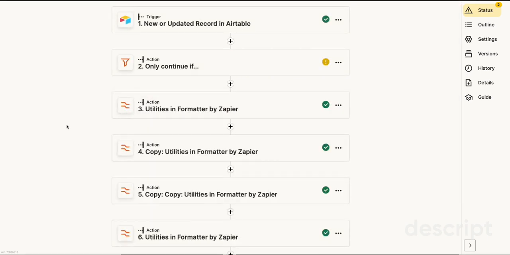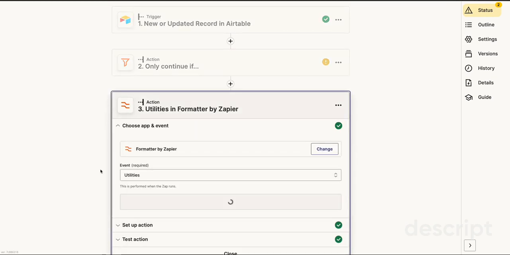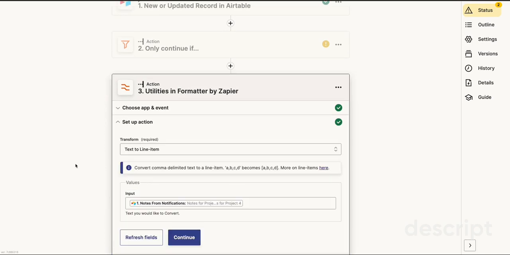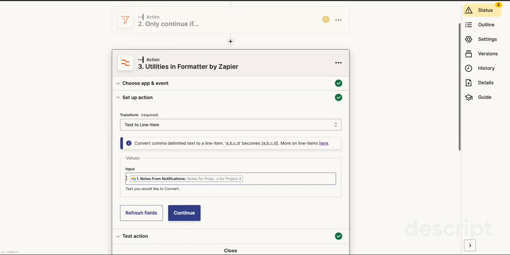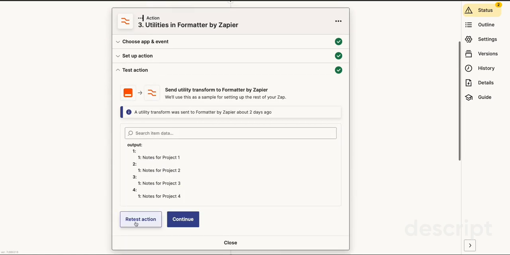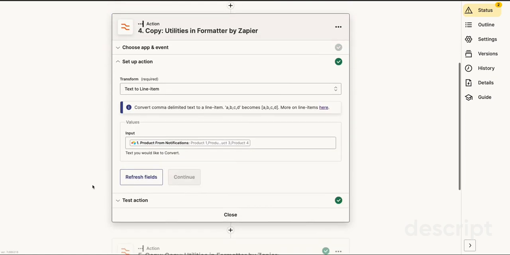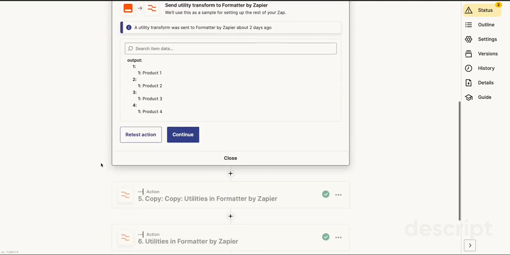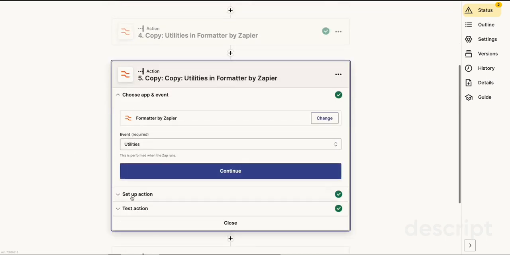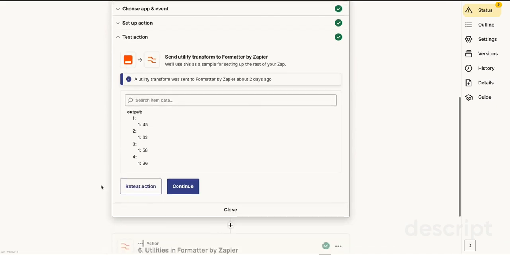Mistake number 2. This mistake I actually did myself before and I didn't know better, but now I do. This mistake was I had a bunch of strings, comma separated, that I wanted to convert into line items. So I used Zapier's formatter, text to line items, and as you can see here, I want to get the notes as line items, which is here, and then I want to get the products as line items, which is here, and then I want to get the quantity as line items, as you see here.